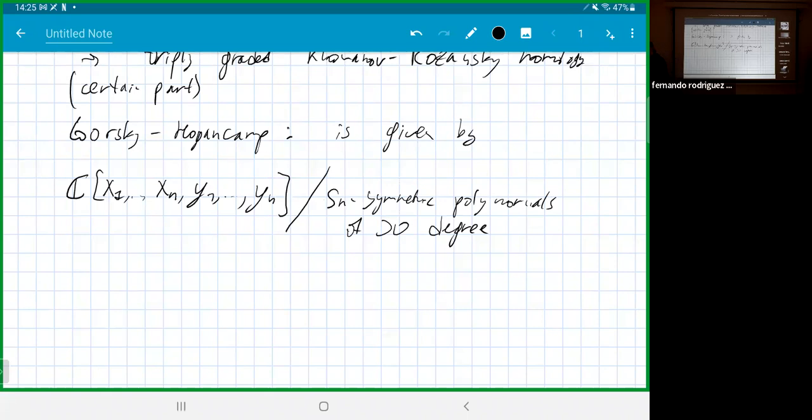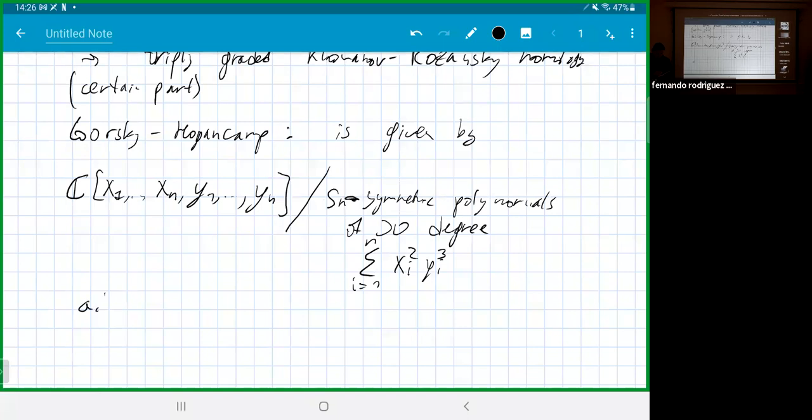Yeah. So you don't want to generate the ideal by constant polynomials, but that would be very interesting. But you take all symmetric polynomials. So, for instance, polynomials which go like this. Symmetric in x and in y separately? No, not separately, diagonally. Like, for instance, this kind of expression is symmetric. A transposition, any permutation, acts on X and Y simultaneously.